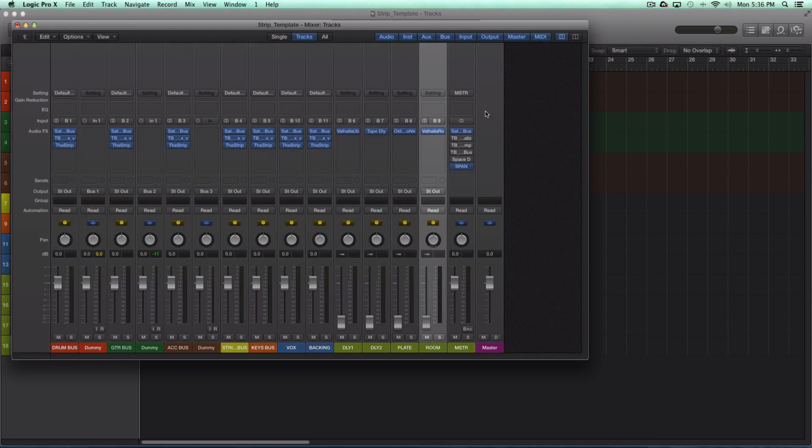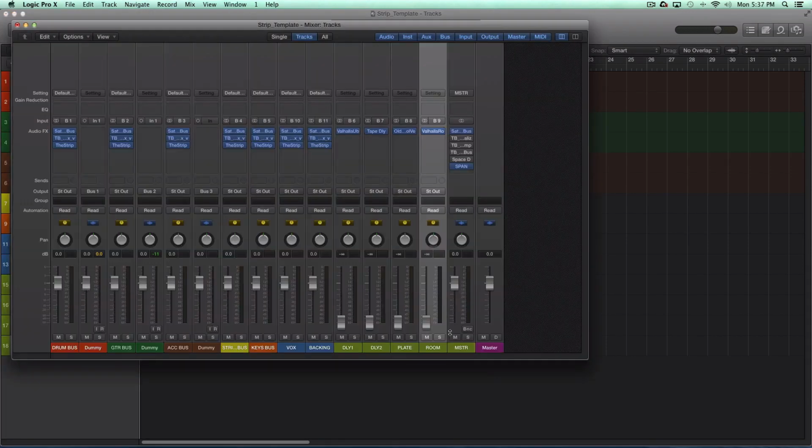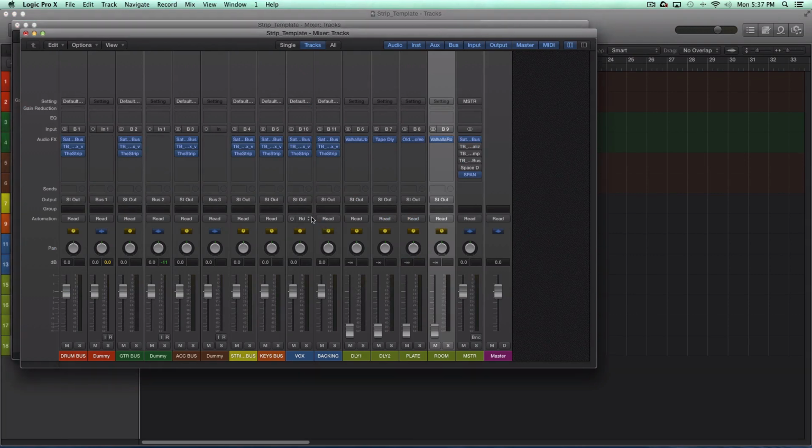I saw somewhere on YouTube you had to click read on these, and then they would appear here, and then you can sort them in the order you want them. So that was a bit weird, but I was able to work through it.